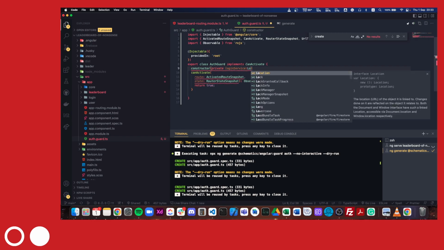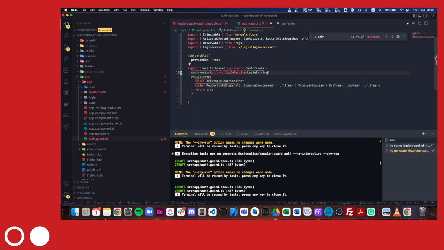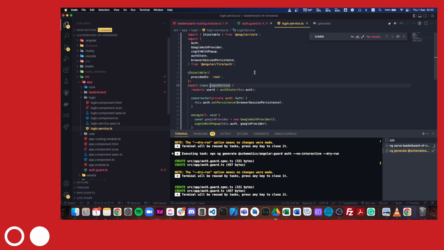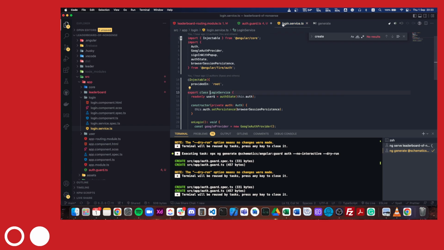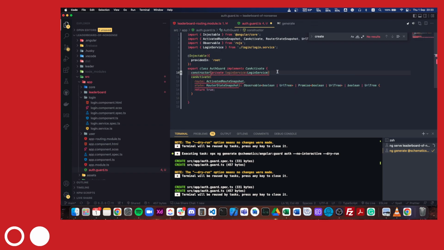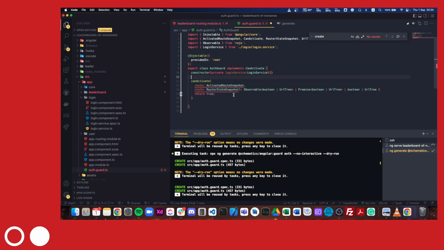Allows for services to configure routes and includes helpers for preload strategy. I don't think we need it. I think it could do the same as guards do, but maybe it's simpler to use guards.